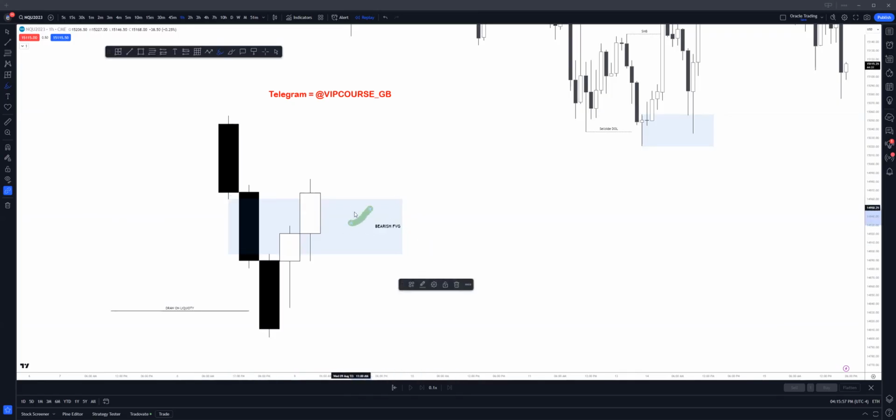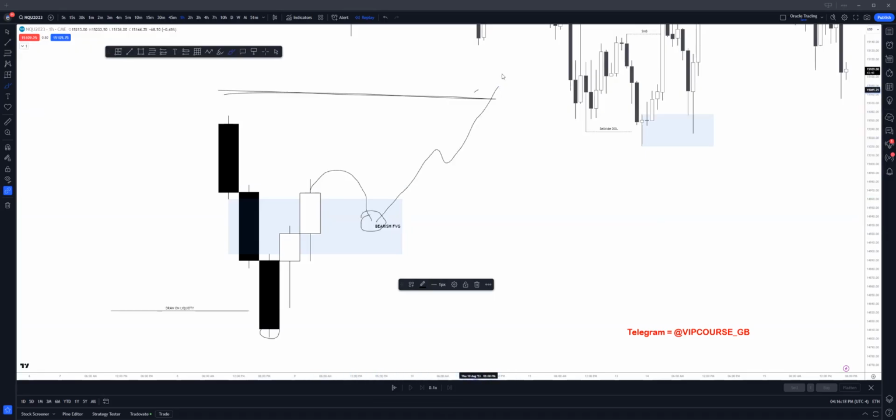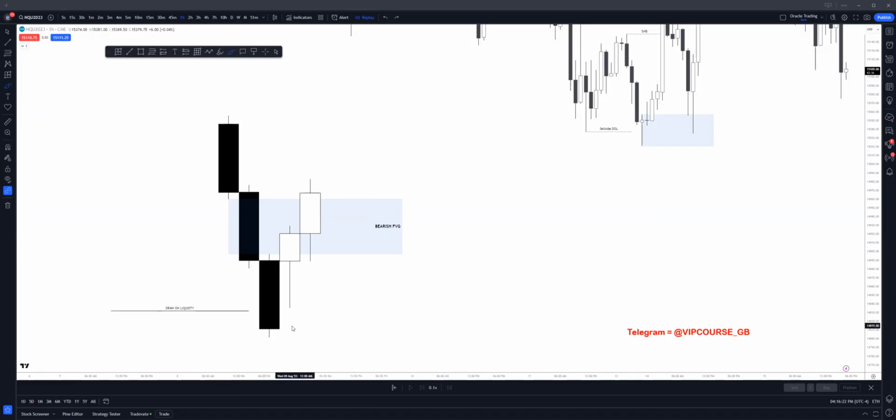Now this is looking to be a weak level, and what we can do here is look for price to come back. It doesn't have to come back immediately. It can come back in the future, as long as we still have a draw on liquidity or a next likely draw on liquidity, as long as we're following our rules of consequential order flow. We can come back, look for that to hold as support and take us to the draw on liquidity. I'll show you some real-time examples, of course.